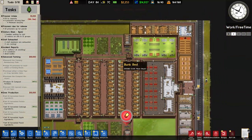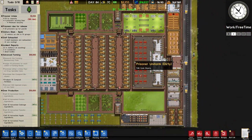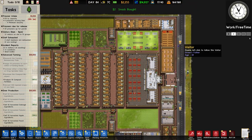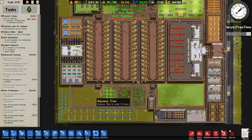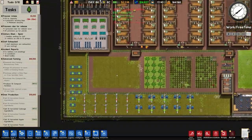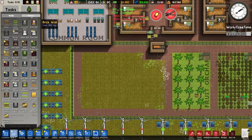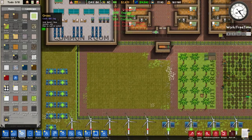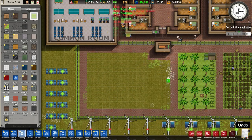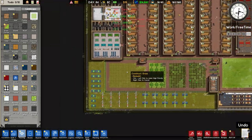We also managed to get the gymnasium put in which I think has also helped things, because it means that if they want to exercise they no longer have to go outside and get wet, although it is now spring heading towards summer. In this episode I want to continue on with construction - specifically I want to clone this yard down the bottom and then look at potentially trying out the automated farming. I think farming is the first thing we should do because if we don't do it now we won't see the benefits until basically towards the end of the series.